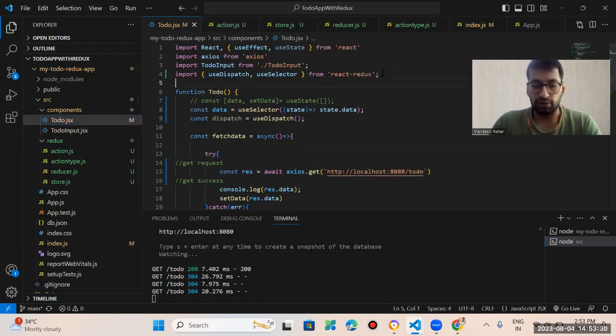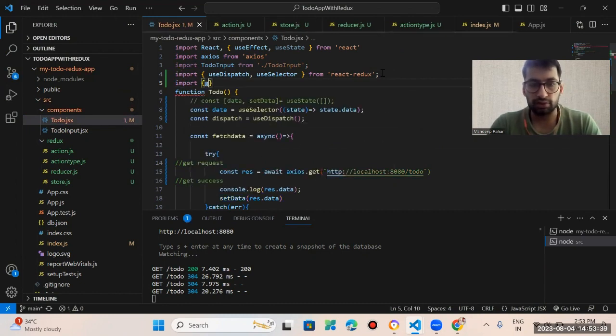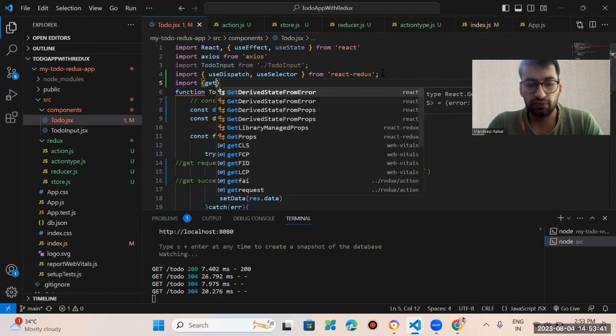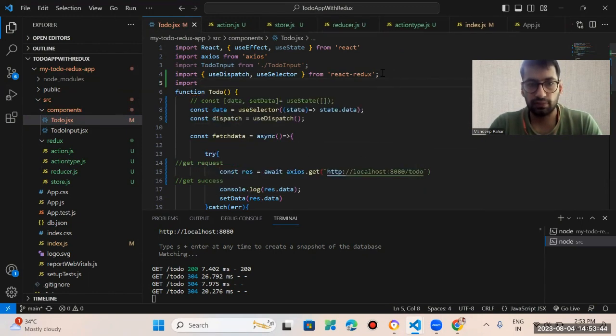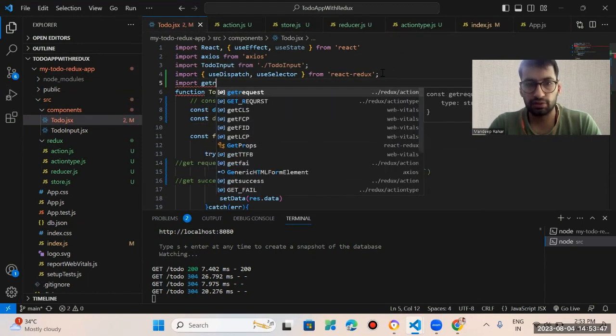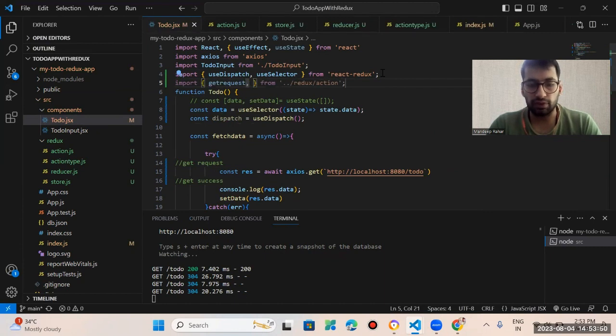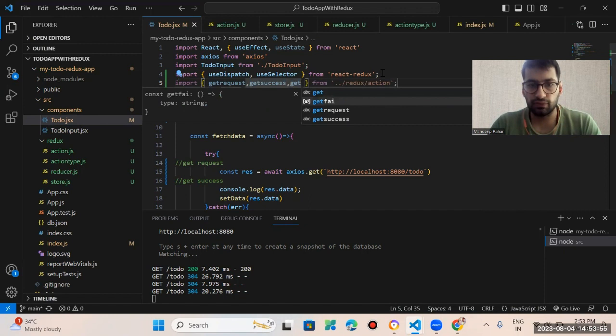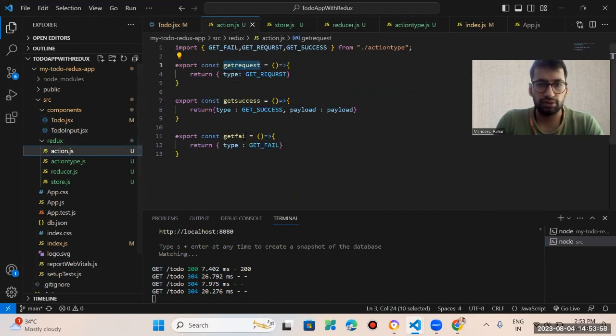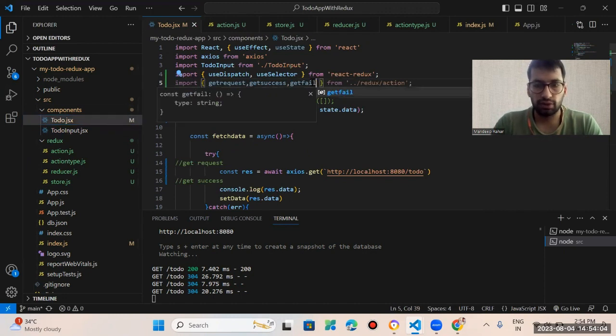For that, I'm going to import all my functions from our action. Our first action is get request. Now I'm also going to import get success, and also import get fail.